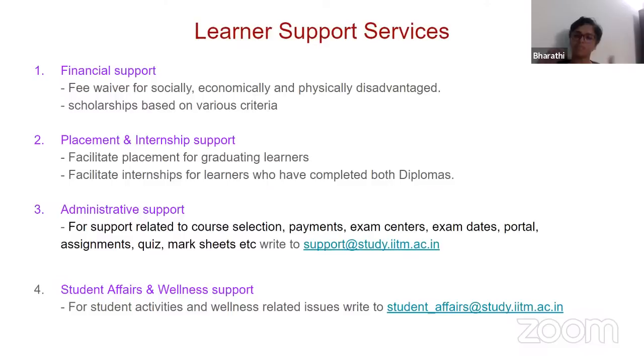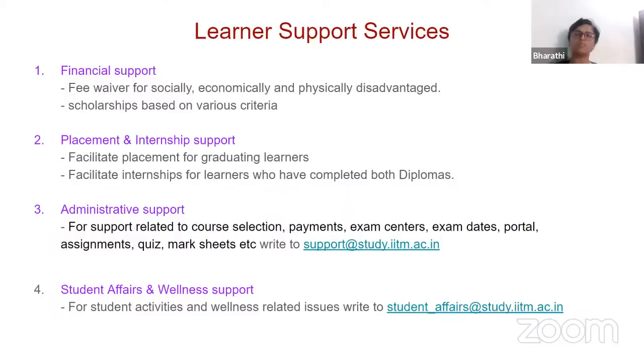And then there is a separate team that helps in internship and placements. We call it the industry interaction cell. And this team actually helps to create internship opportunities for students completing one diploma at least. And they work with companies to get internship opportunities and get these students to apply, finish the process and get internships. And later on, of course, in the BSc level, after you finish BSc is when we start placements. And there is also training for the placements that goes on, working with companies to get placement opportunities. That is something that this team does. It's called the Industry Interaction Cell, IIC. And they work with students for the internship and placement opportunities.